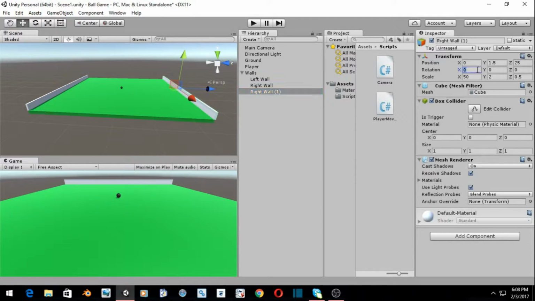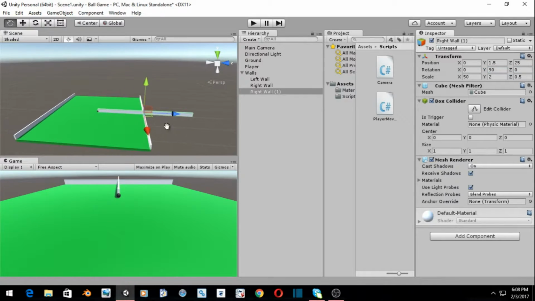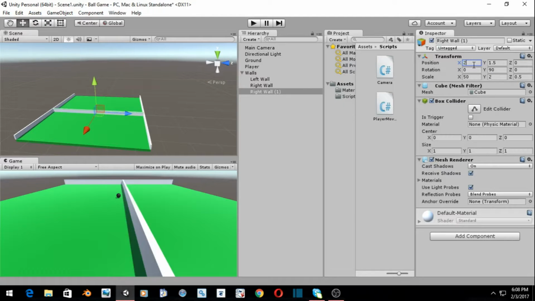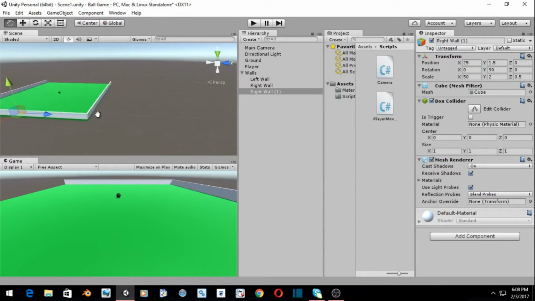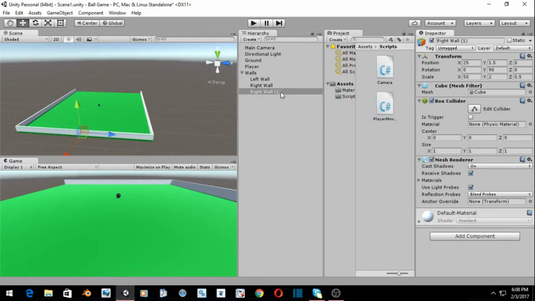And if I rotate it on the Y axis 90 degrees, and we can reposition the Z into 0, and I can bring the X back to 25, and there you go. That's going to be the front wall. So instead of right wall, I can change that to front wall.